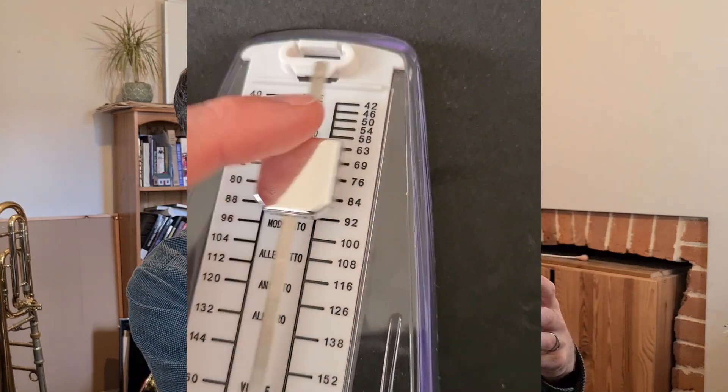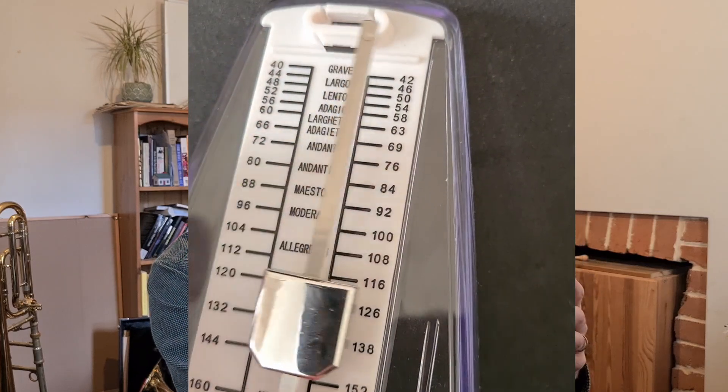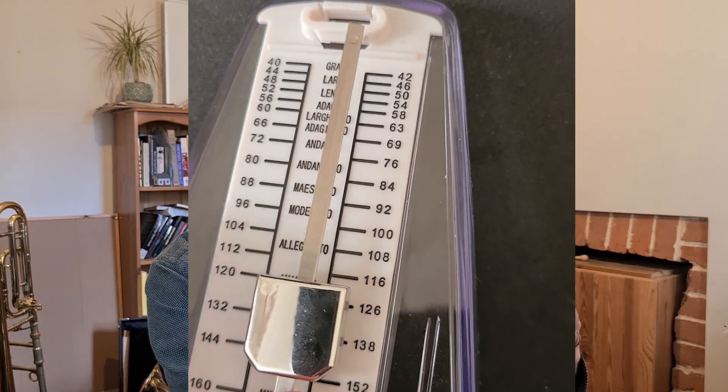Just like how you measure heartbeats. If we moved it to 60 then it would click at 60 beats per minute — that's the same speed as seconds because there's 60 seconds in a minute. If your heartbeat is that speed it probably means you're very bored of this video. If we move it to 120 beats per minute that's twice as fast and it says animato, which in Italian means animated. If your heartbeat is going that fast it probably means you're absolutely loving this video.